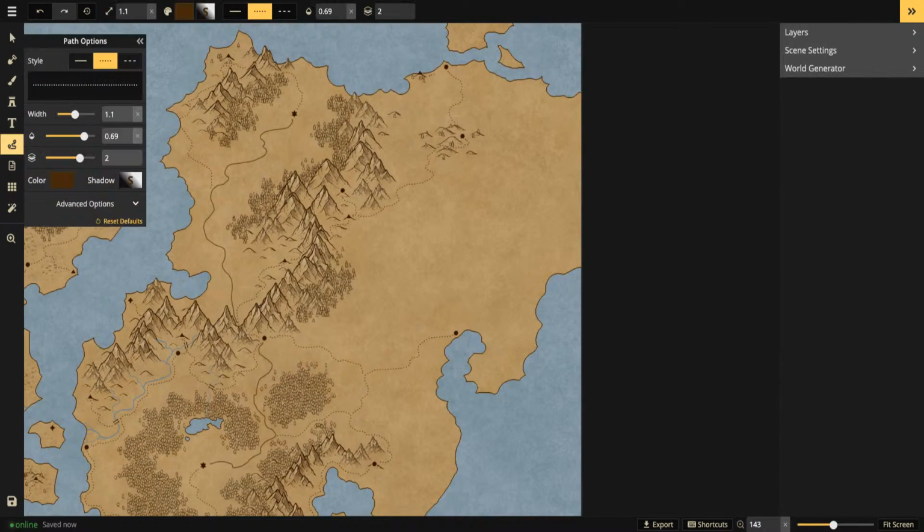Let's go ahead and connect this one right here. And we're going to want to connect a couple others so that there's more than one way to get to something. And let's also connect this route here with this one. There we go. And we're going to add a couple more rivers as well, I think. That would be nice.